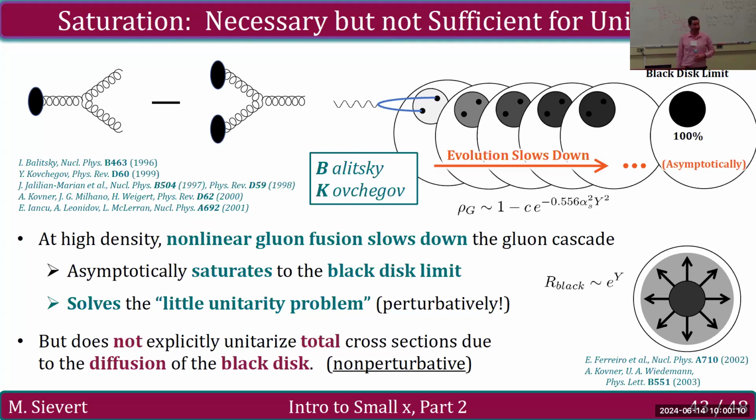Unfortunately, it does not solve the big unitarity problem, because overall unitarity of, say, proton-proton scattering depends not just on a point, but on the entire transverse area of the collision. And what you find is that even though at a point it's well behaved and it stops at 100%, the area, which is at the black disk limit, grows as you go to higher and higher energy. And eventually the growth of that radius of the black disk takes over and threatens to dominate the total cross sections. So for this, you need sort of non-perturbative physics to explain where unitarization comes from.